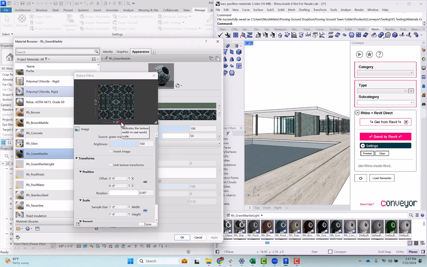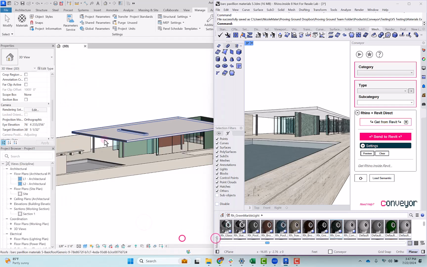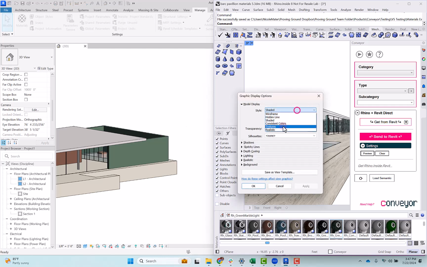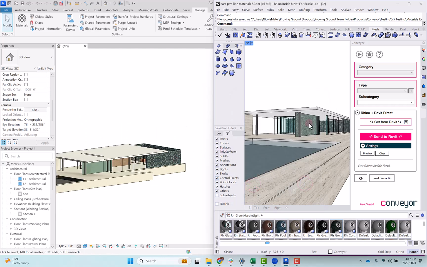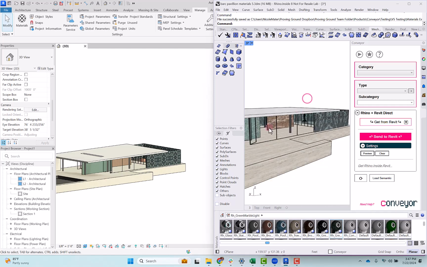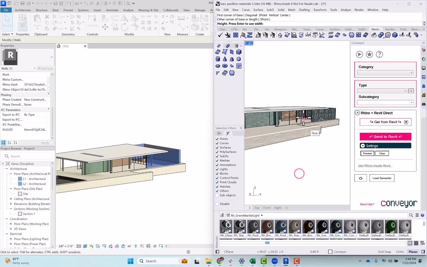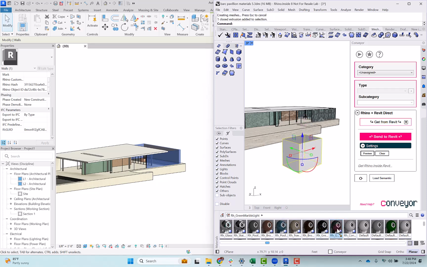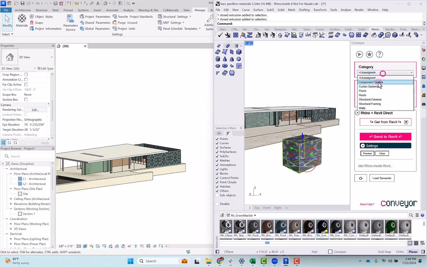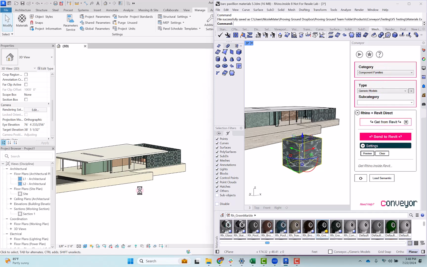Another adjustment that you might like to make to these materials is changing the bitmap texture scale that's associated with each one. On import, the scale of the textures is set to the default 1 foot by 1 foot scale, and you can adjust those by entering your own dimensions in the material's properties. Once you've updated the element on the Revit side, if I were to use the same material on a new object on the Rhino side, and then send this over to Revit, it will inherit the new material properties rather than overriding.